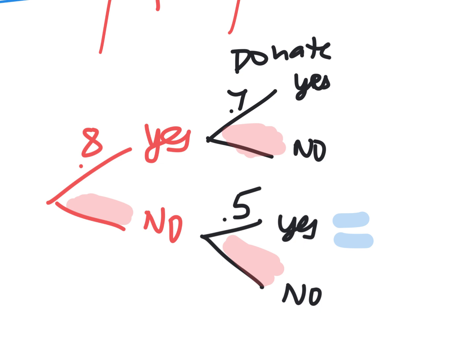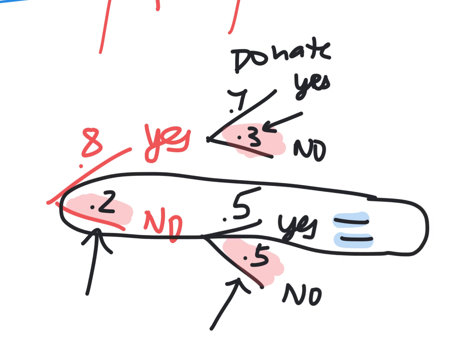David B., tell me what the highlighted pink area is right here. Do you know that probability? 0.2. 0.2, because it has to add up to 100%. Very good. Raise your hand if you had that one right. Good. Aben, what was the other one up here? It's very similar. 0.3. Correct. And last but not least, Nora, this one down here. 0.5. 0.5. And then if we're going to fill in this last thing, which is, what does this one equal right here? Amir, what did you get for that one? For all of them. No, no, just one right here. It should be 0.1%, so. Ah, it's 0.10, which is technically. 10%. There it is, 10% chance. There was a 10% chance that they would say, no, I'm not going to have you mow my lawn for free, but yes, I'll donate.